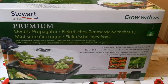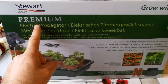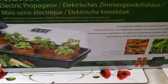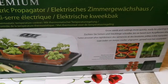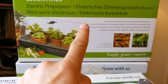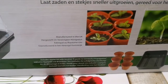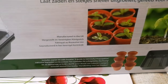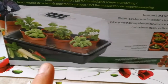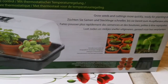I've decided to buy three new propagators, Stewart Garden electric propagators. These are heated propagators. Underneath the tray there is a heating element that heats up the tray and the plants, and germination will accelerate by that. What I notice is that this one is a different color from the other ones that I bought from Wilkinson. I was looking for any difference between them, and the difference I found was that this one includes a starter kit with a booklet, a guide to successful propagation. So this must have six pots and an extra tray inside it. Let me explore it.